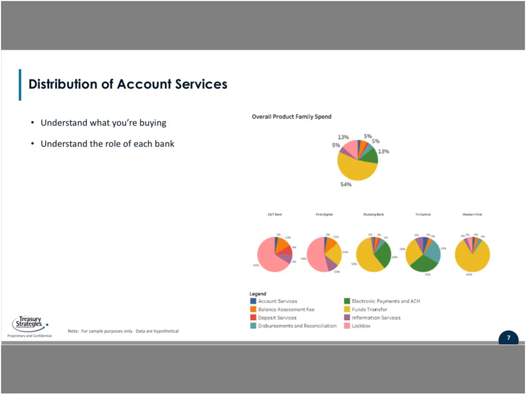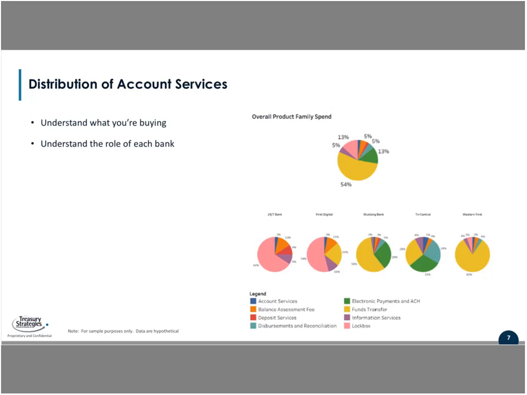So we need to get into what we're buying and ask ourselves, does that make sense? Now, if you look at the 5 pie charts underneath that one that break it out for this sample company by each of their 5 banks, there's a lot more information embedded here. Who has what service? When we show these reports to some of our bank customers as we're helping them manage their analyses and manage their bank relationships more effectively, one of the first things they often say is, wow, I didn't know that's where we were buying those services.